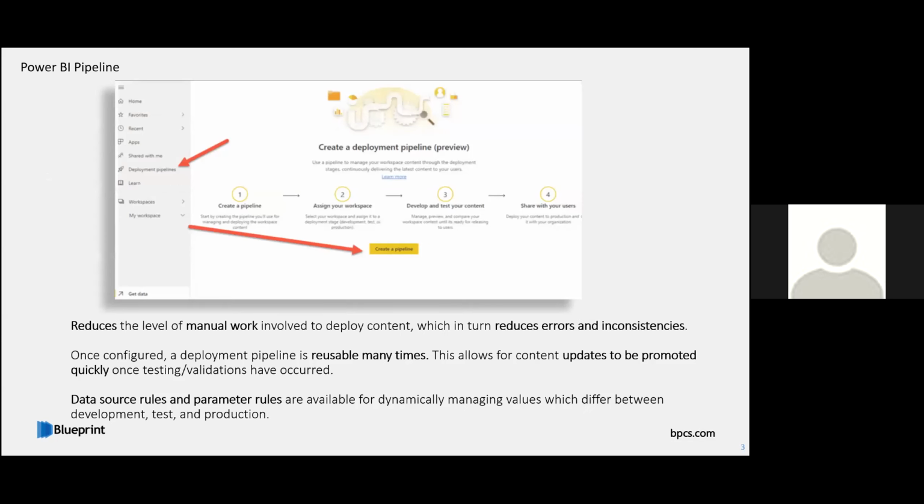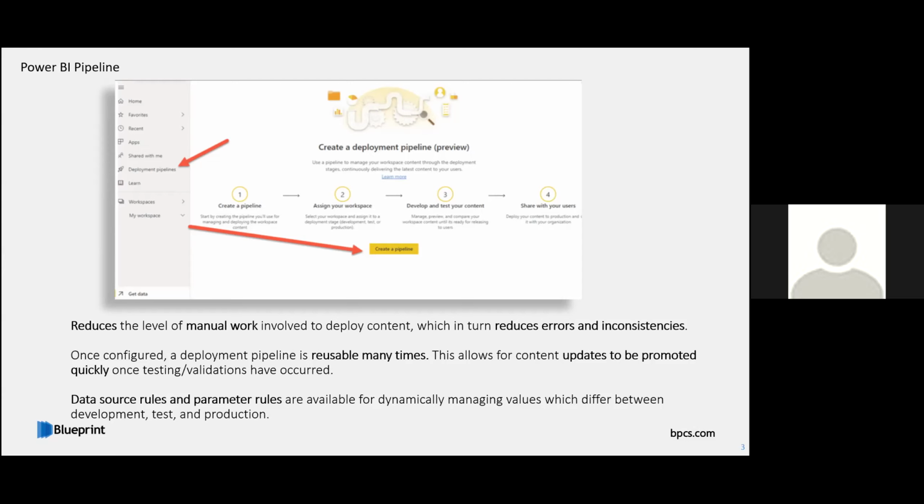So as Tony mentioned, the great thing about using the pipeline is that it reduces a lot of the manual work that you have to do. And once you create it for the first time, it's reusable. So it's much easier to deploy, saves us a lot of time, and it's easy to maintain and use as well. It's pretty simple for our clients to learn and maintain after we set up everything.